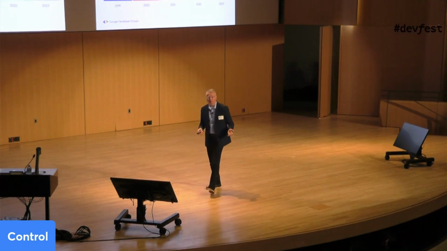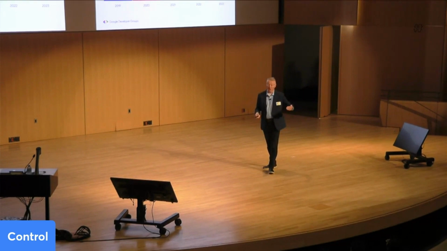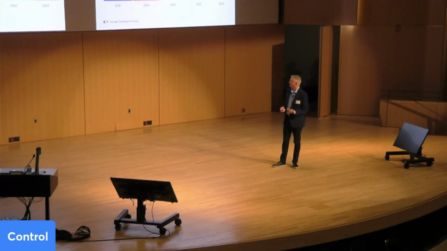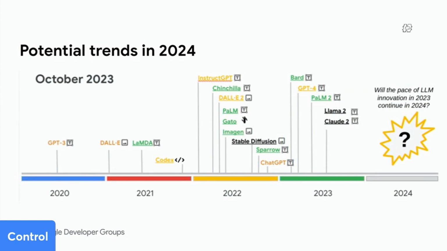Here's where things looked in February 2023. We've gone a little bit further than the chart I showed earlier. I asked the question, will the pace of innovation in 2022 continue in 2023? I think the answer to that is absolutely. If anything, things have sped up. And the question to ask now is, is that pace going to continue in 2024?